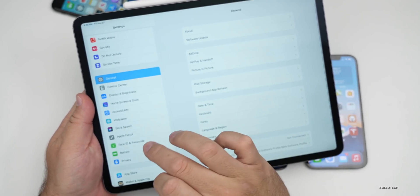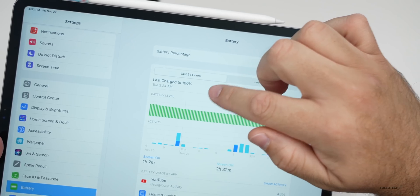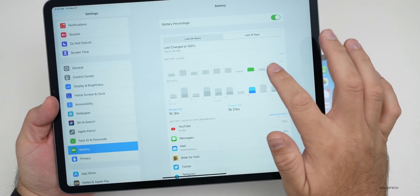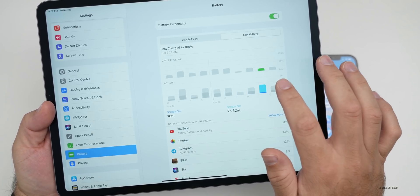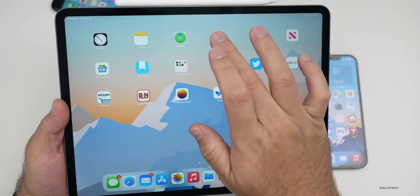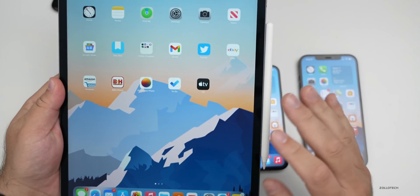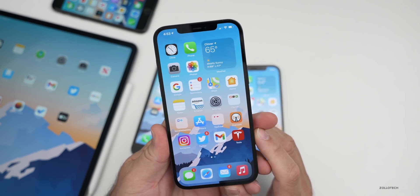If I go into my battery, I last charged it to 100% on Tuesday — that was three or four days ago. I've used it about an hour or so a day. I've been playing around with the M1 Mac. Going back to Tuesday, I used it three minutes on that day. So I'm getting about six hours if I use it continuously watching YouTube. The lock screen is using a lot of battery, so I need to turn off some notifications. Crashes, stability, performance, and everything is really great — it's just battery life, but it's a beta so I don't really expect great battery life.